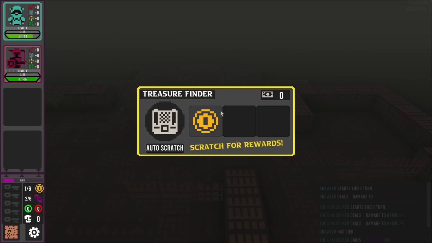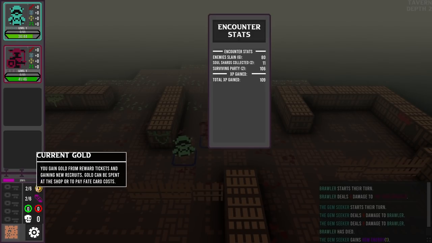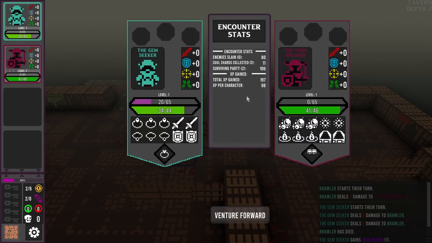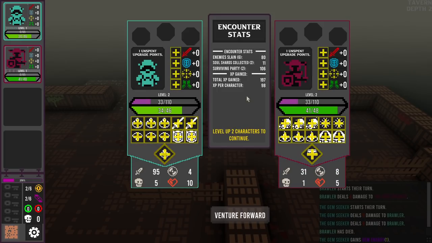Treasure finder. At the end of combat, we get to do a little scratch ticket to see what we get. We just get 2 coins, which may not sound like a lot, but there's some games where 100 coins is a lot and is the baseline. But this is a game where 1 coin is an actual noticeable amount. You buy stuff on average with like 4. So 1 coin is not bad at all.